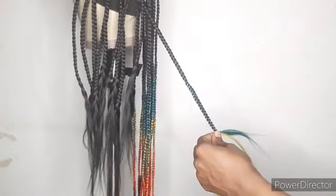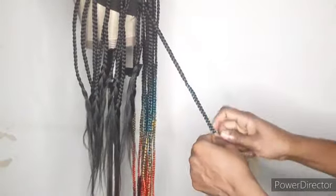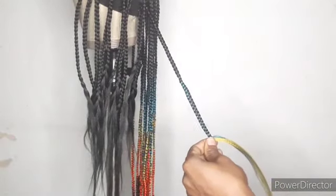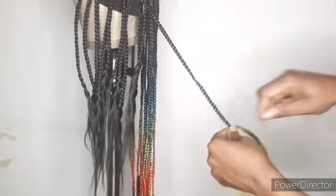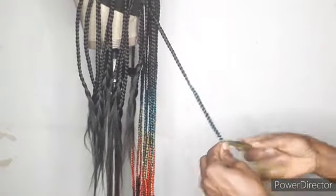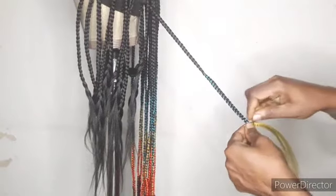I will keep adding it this way, as you can see from the screen. Keep adding it. Don't mind if the green hair is showing, because at the end of this video, once you dip everything in hot water, it will all blend smoothly.